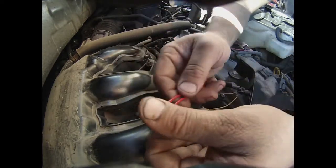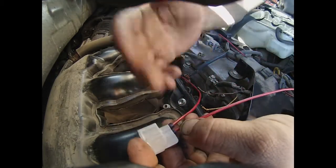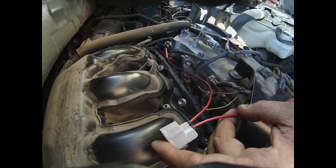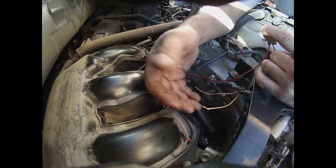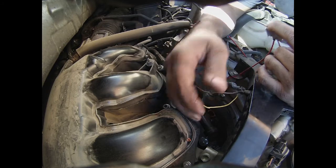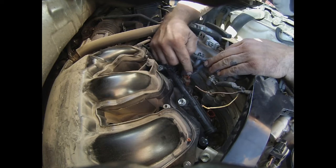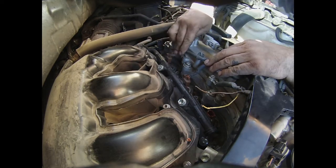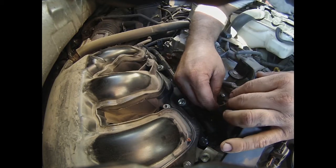So now that leads you to believe that, since you have 2 red wires, which one is signal wire, and I'm assuming which one's the ground. So what do we do? We can look up a wiring diagram, figure out exactly which one of these wires is basically power, the signal wire, and which one's ground. My guess is the brown's going to be ground and the yellow's going to be signal wire. Only because if you look over here on the other one, you have the brown wire is the ground, and then the other one is maybe another yellow wire, and this one over here, see, brown and green. So these are gonna go that way. But just to make sure, let's go look up a wiring diagram, the pinout location.